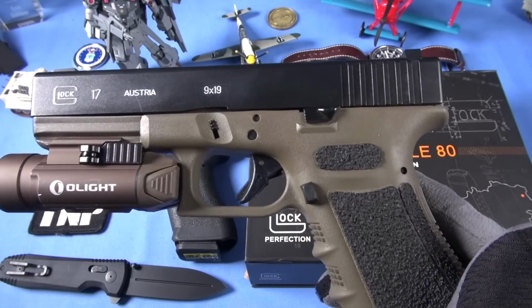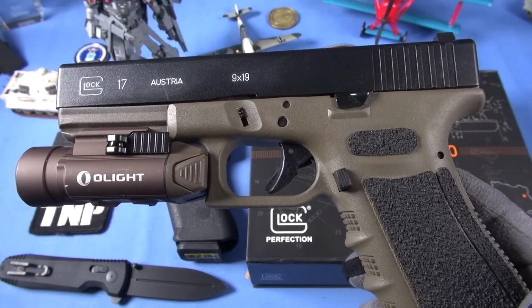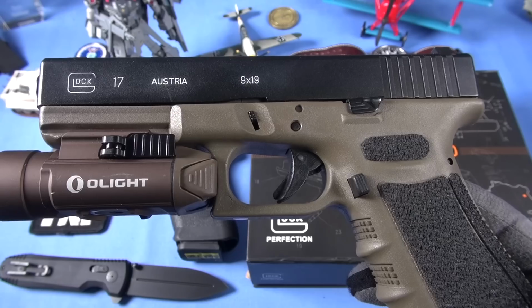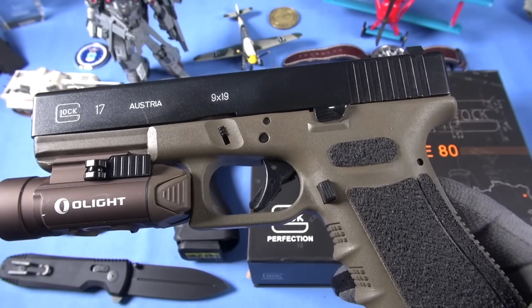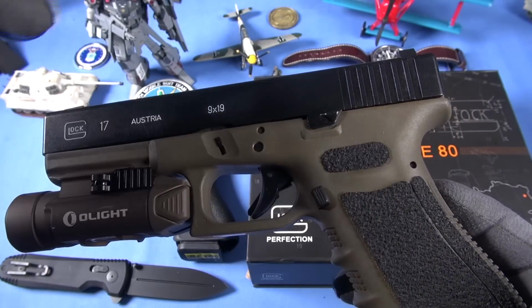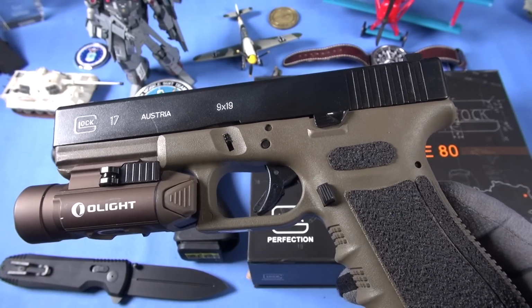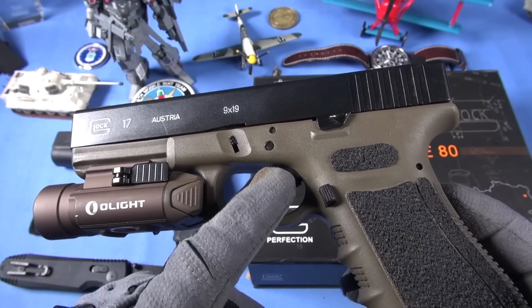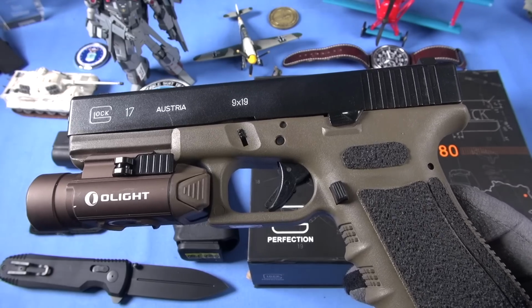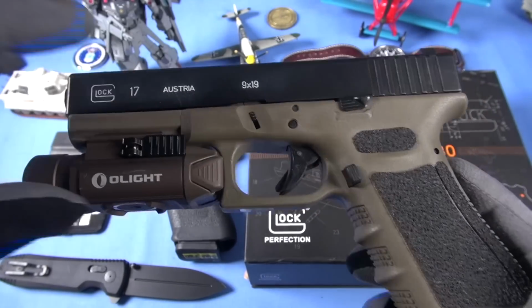Yeah, I'd go with something like this. Not having a light rail really bugs me. I know. A full-size pistol. For carry, I don't mind full-size. So Gen 3 here, a couple of additions. I got a Glock 34 extended mag release, 3.5 pound ghost connector, extended magazine release here. I can't remember if I put the smooth face trigger in. Some of them have serrated triggers. But yeah, a modern Glock with enhancements, definitely to have an accessory rail on it.